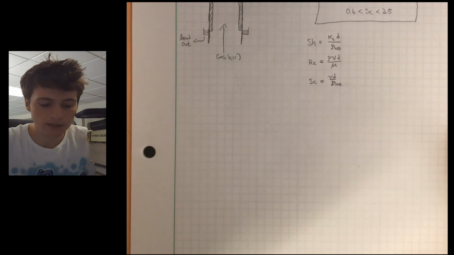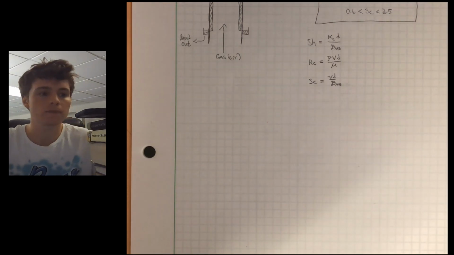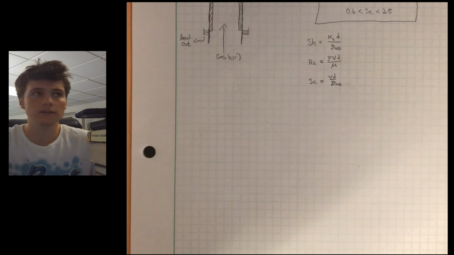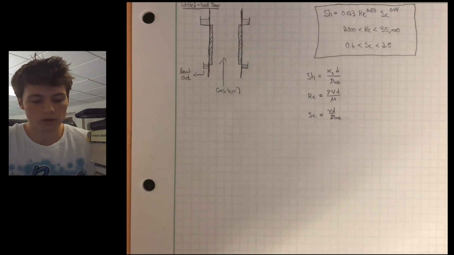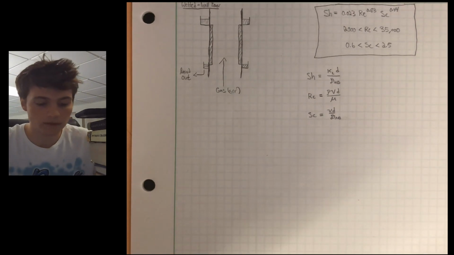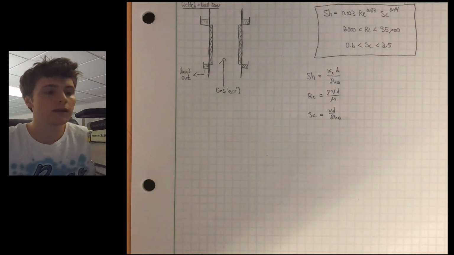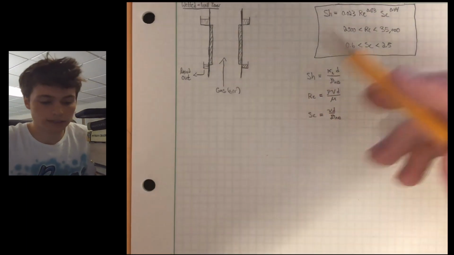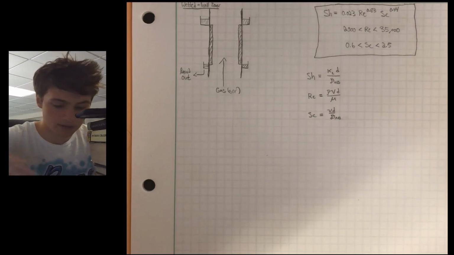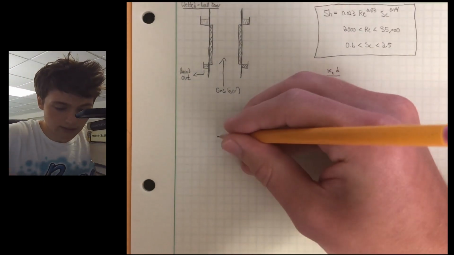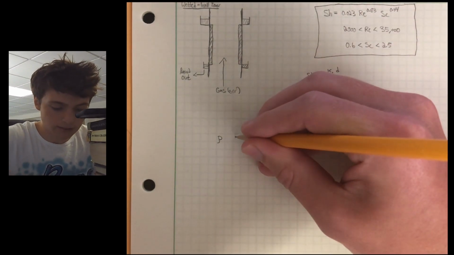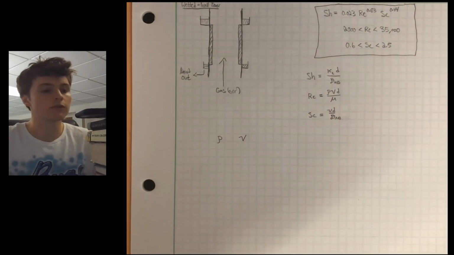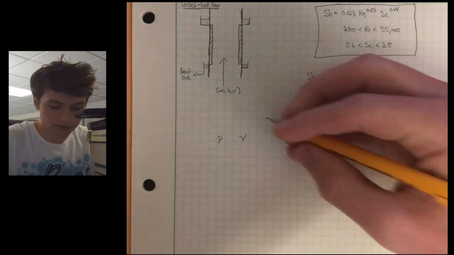Well, when you're performing experiments, the first thing you have to do is consider the situation and what the variables involved are. For this experiment, what do you think the rate of evaporation will depend on? Well, it would depend on characteristics of the flowing fluid, the air. So that's the density. You also have the velocity of the moving fluid and also the viscosity.